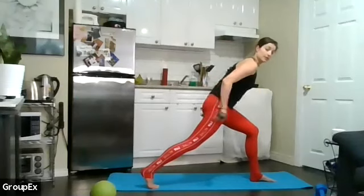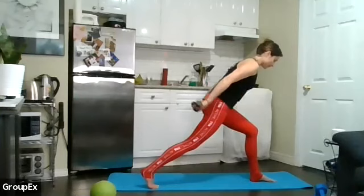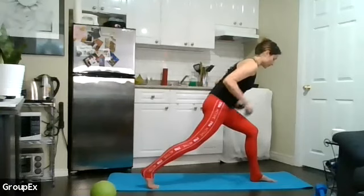From here, it's your tricep. Bend those elbows and reach back. Bend those elbows and back. Try to keep it nice and close to your hips, right? Make room for the dumbbell, for your weight, okay? But let's keep those arms as close to the body as you can the whole way through.